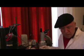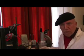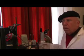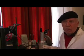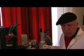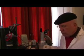This material is being sent at the moment to another laboratory for more accurate testing as to how much radioactivity is there and what other isotopes are there which can't be detected by this equipment here, which, although it's very good, doesn't have very high resolution, so it's not able to see some of the constituents that only have weak gamma signals, like for example lead-210. I found lead-210, which is a very serious radionuclide. Lead has a low boiling point, and it's very likely to be in the general mix of stuff that came from Fukushima. It has a daughter nuclide which is polonium-210, and polonium-210 is the stuff that killed Litvinenko. So we have some serious stuff floating around Japan.